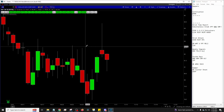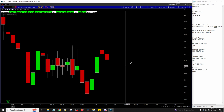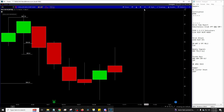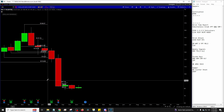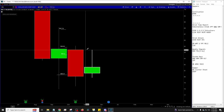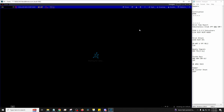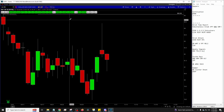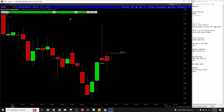But we go to the hammers. Dollar General, slight hammer counter shooter. It's not perfect, but if that works, it'd re-trigger a rev strat week, which I find slightly interesting. And maybe it could cause an inside month and up. So it's got a little bit of a domino trade there. 2-2-2 tomorrow if they want to send it higher. Normally you can watch that with Dollar Tree, which you're going to see is the same. So it'd be simultaneous break.